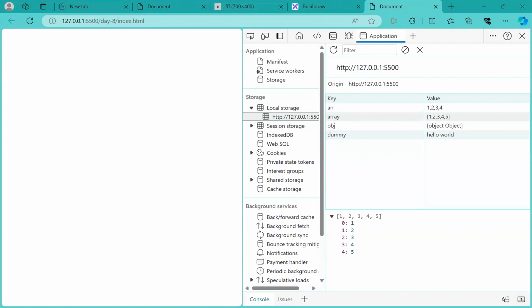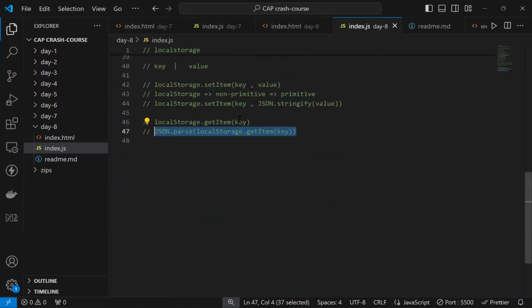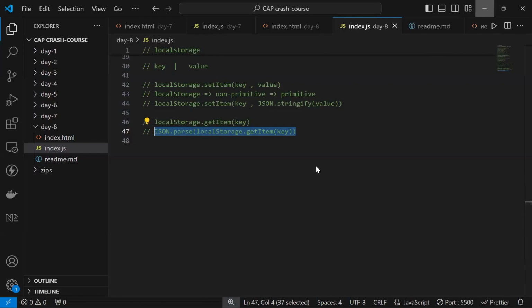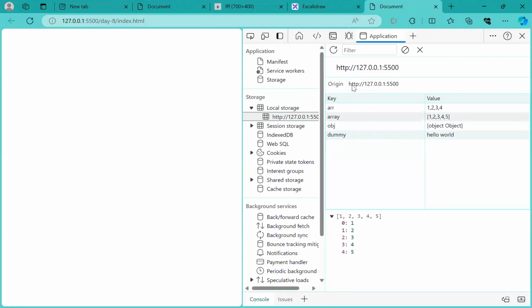No. You guys can see I have even committed the entire code base, but still the data is there. So basically local storage holds the data even though you remove the code itself. So this data will help us to preserve our original array, to persist it.